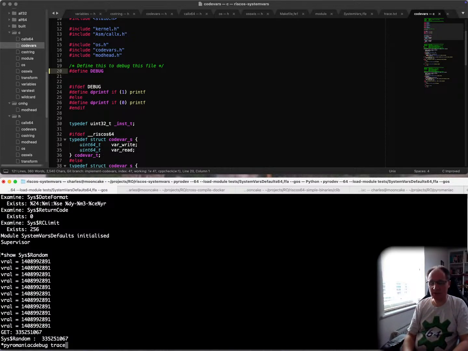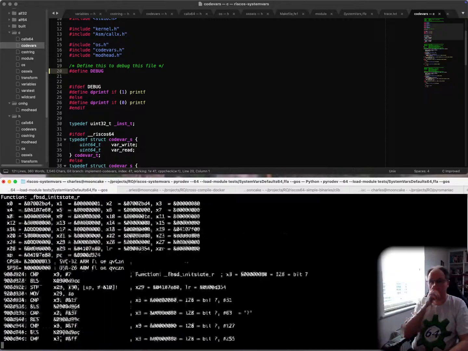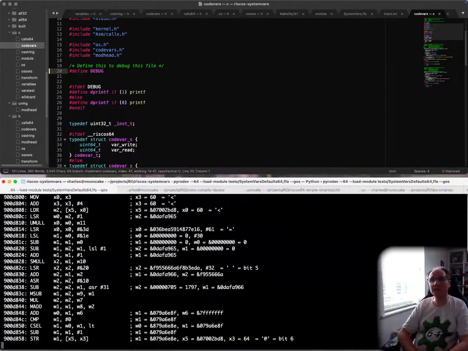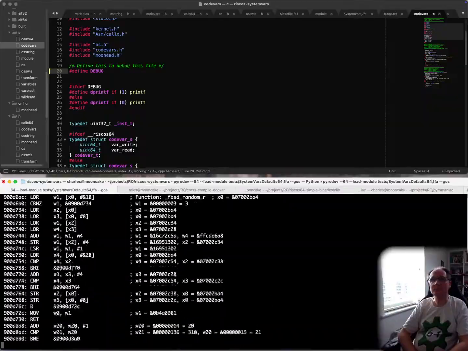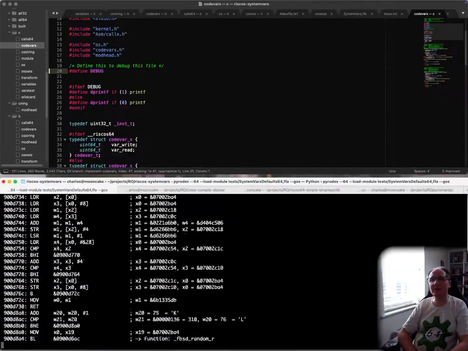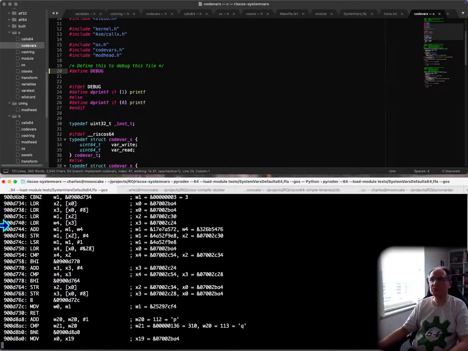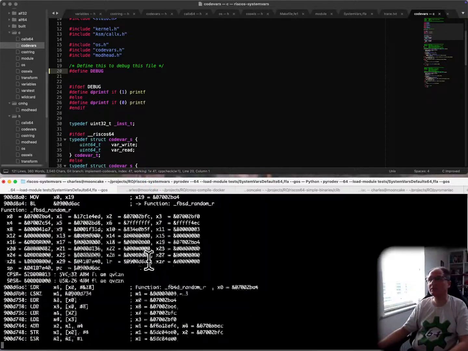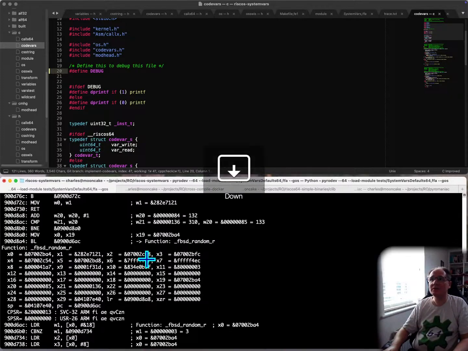Debug trace. Whee! That's probably it doing a whole bunch of the random number initialization. I'll just do a little bit of a scroll here. Yeah, it's doing random number initialization.